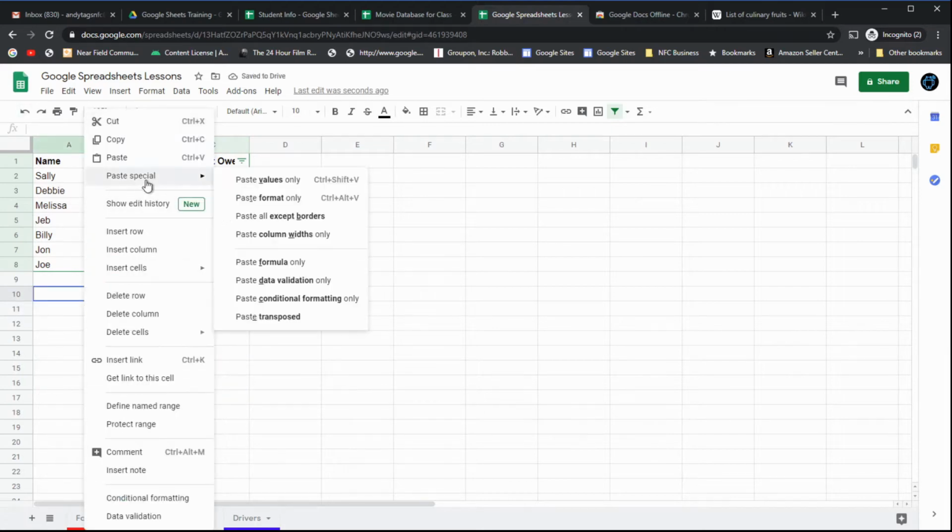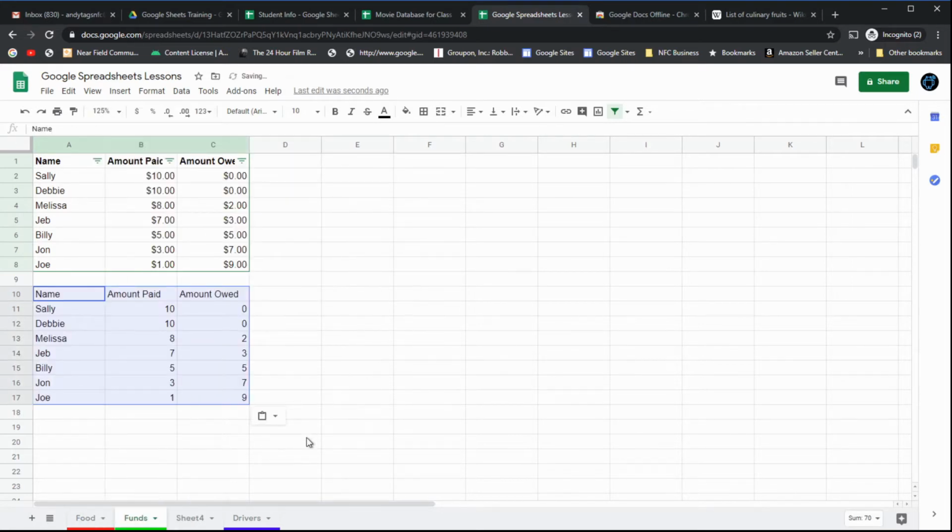But if we go to paste special, values only. So if I click that, here's the difference. None of the formatting. You can see none of the formatting, none of the bolding, none of the dollar signs, just the actual number. Also over here, these are numbers, but if you click up here, remember these aren't numbers, this is actually a formula.